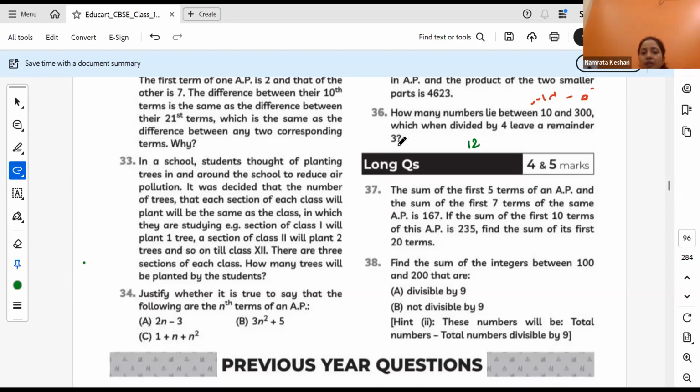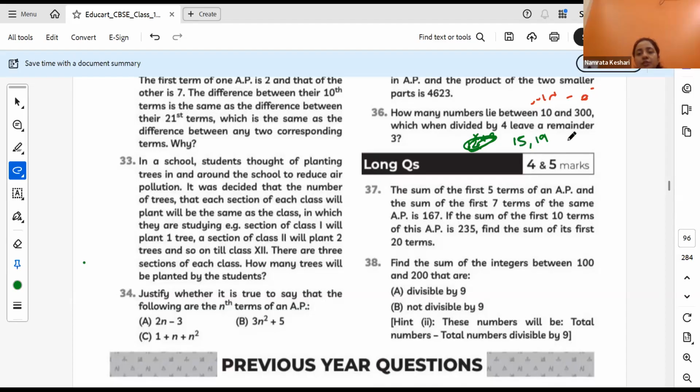But we want the remainder 3. That means 12 I will not take. I will take 12 plus 3. So that 3 must come as a remainder. That means I'll take 15 as a first number. Making sense? Yes, ma'am. Okay, then the next number divisible by 4, then the next number divisible by 4, but every time we'll be taking 3 extra because we need that 3 as a remainder. So 4 times 3 is 12, 4 times 4 is 16, 16 plus 3, 19.